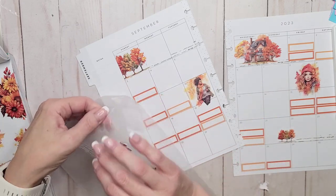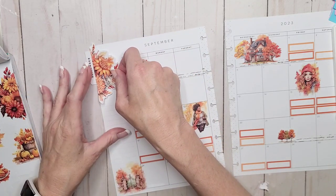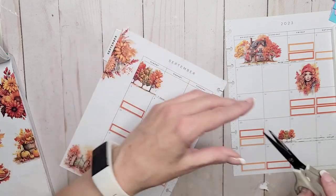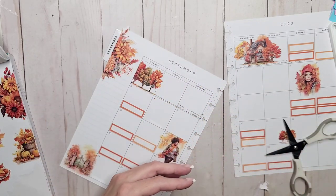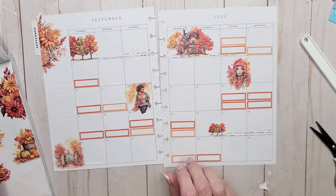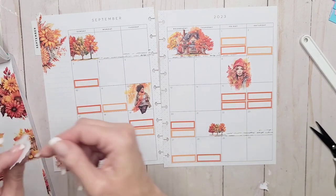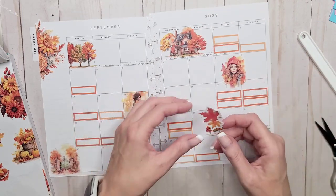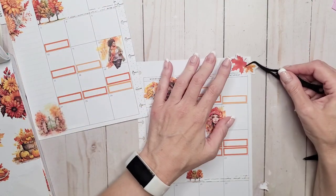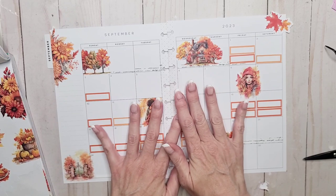All right, I think we're just going to make this one work, because I don't want them too close to the trees either. So we're just going to stick that guy down like so. I get sticker bits on my thing, so let's get rid of that. Okay, we're almost done. I'm just trying to figure out what else we want to bring in. I have these leaves, which are kind of pretty. So I think we're going to put these leaves up here, like so. And we'll trim everything off once I've made a decision on whether that's where it's staying.